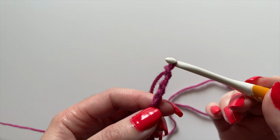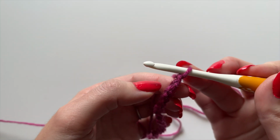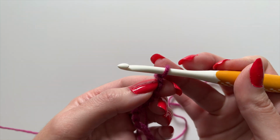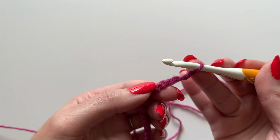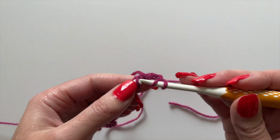looking at the back side. I always work into the back bumps for my first row. You can see those just right there. Each one of those bumps is a stitch. So we're going to start off by skipping 3. There's 1, 2, and 3. And then into the 4th, we're just going to put 1 double crochet.